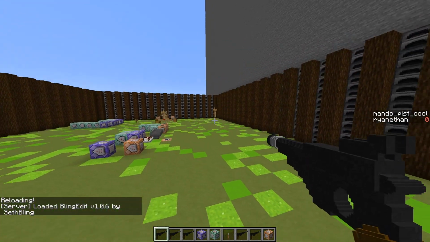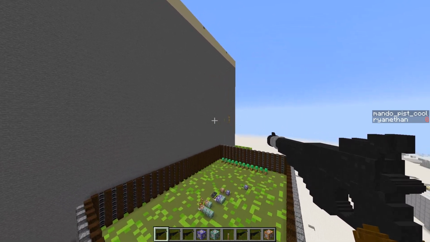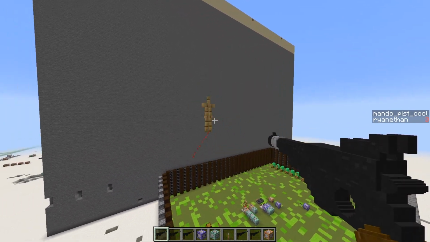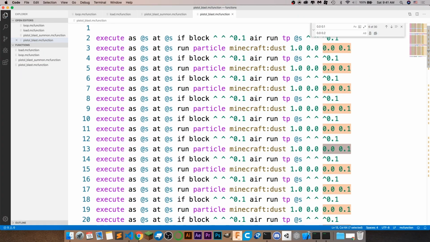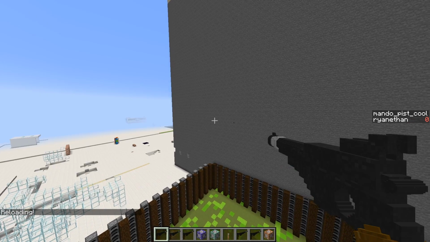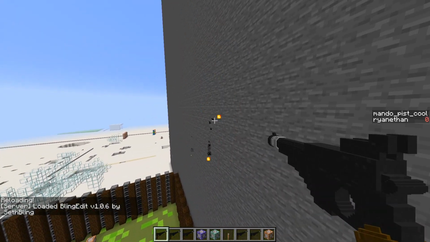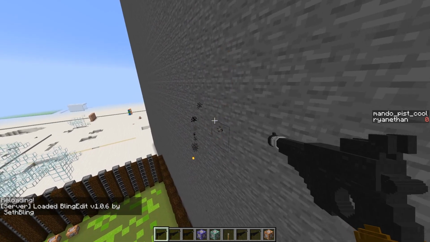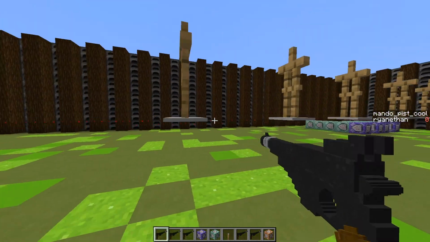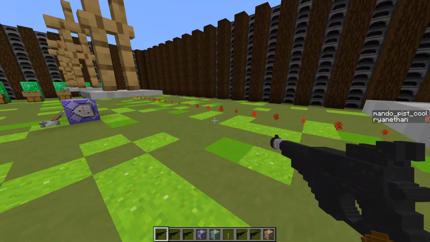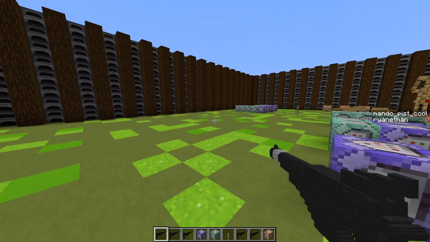So it leaves a little bit of a trail, but especially if you're shooting longer distances, it looks more like an actual laser blast instead of just the big trail that I had before. But when I turn the size down, it leaves less of a trail, so I think I'll just keep it at the smaller size, which is harder to see, but then I will add more of the particle. As you can see, the particles are really small. If I spam a bunch of them, you'll be able to see how small the particle is. But then it also doesn't leave behind a really long trail, which looks dumb.